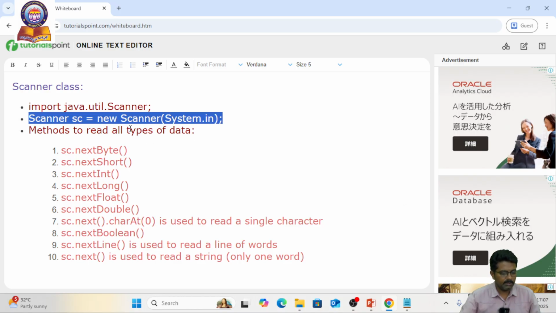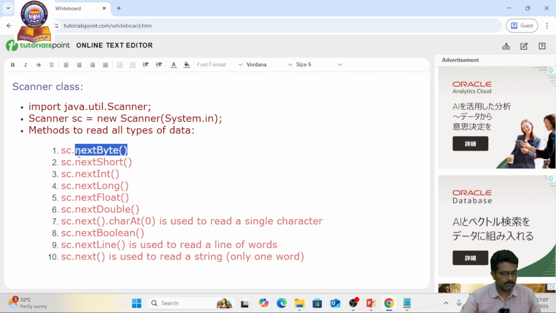To read different types of data, we have nearly 10 methods. We all know that there are 8 primitive data types in Java, and for every primitive data type, one method is given. For the byte data type, we can read the byte using nextByte method, called using the object of Scanner class sc.